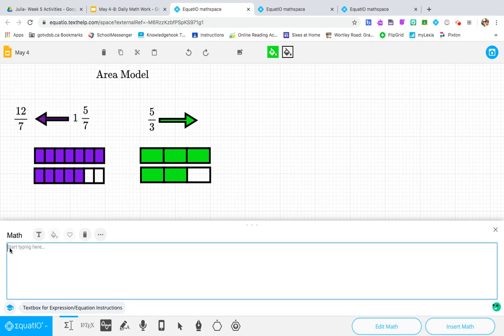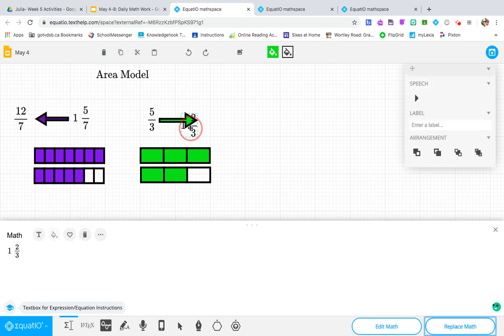Okay, and you can see next over here that I've also created my model for 5/3. Again, my fraction strip is split into thirds because the denominator tells me what my whole is split into. And then I've simply colored in 1, 2, 3/3. That is a whole. And I need 5/3 altogether, so I had to create another one and color in 2 more thirds, 4 and 5. Now this model also makes it very easy for me to see what mixed number this improper fraction would be. There's 1 whole colored in and 2 thirds colored in. So let's write that one out as well. 1 space 2/3 creates 1 and 2/3, and let's insert that onto here.